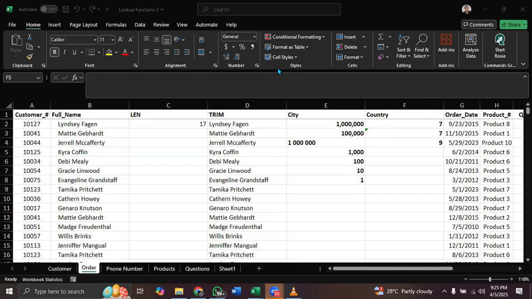Comma. No, it doesn't say numbers. It's not saying no. It counts the number of characters in a text string. I can read different answers.